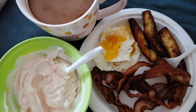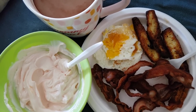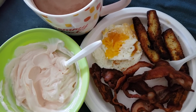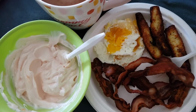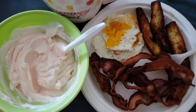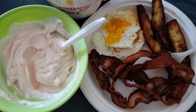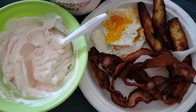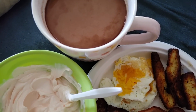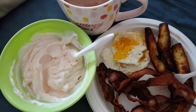Good Monday morning, everybody. This is my regular breakfast. I've got 44 grams of center cut bacon, 2 fried eggs, an ounce of bread cheese that I fried in my bacon grease, 227 grams of Fage 0% Greek yogurt, this time with orange vanilla. No, it's not orange vanilla. It's just regular orange Mio flavoring. And then a cup of Creole brew sweetened with stevia and heavy whipping cream today. And that is going to be my first meal of the day.